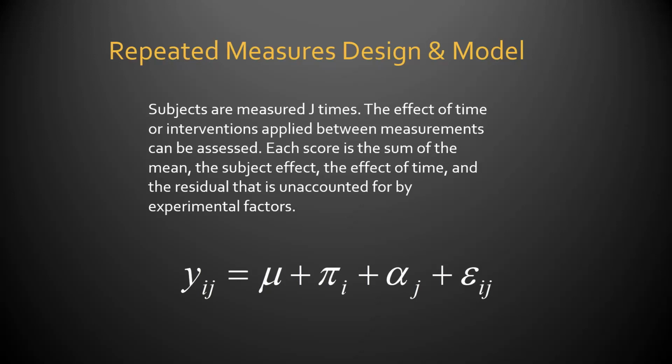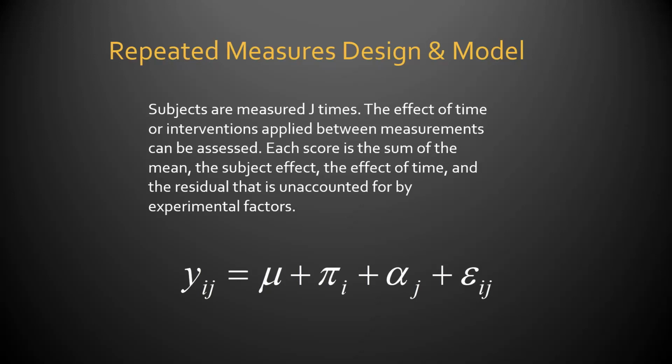So we have a score equals the sum of the mean, the participant, the effective time, and note here that there's going to be a separate effect for each time, so j is going to vary across the number of times you're taking measurements. So at time 1, the little j will be 1, at time 2 it will be 2, and for each of those times we're going to have an effect of being in that time. And then we have the epsilon or residual for person i at time j.